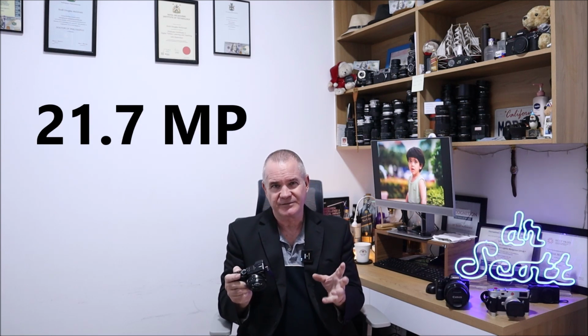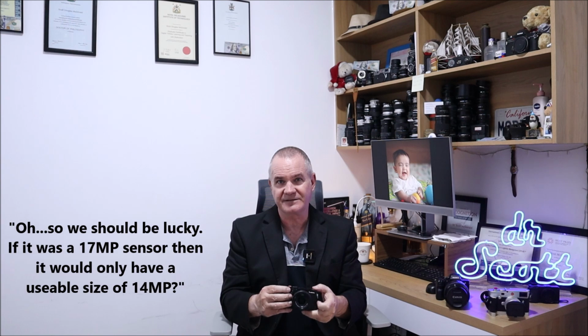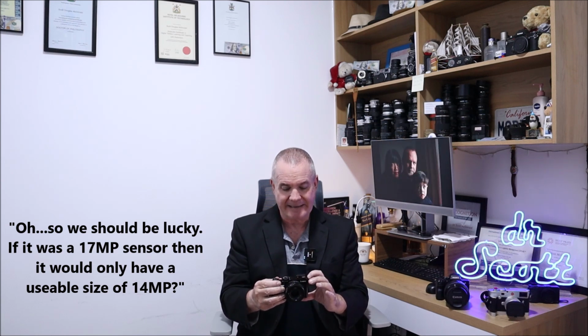But anyway, it is a 21.7 megapixel sensor, and again, Micro Four Thirds. But the actual workable megapixels out of that is only 17. So you may think, well, what the heck? Why make a 21 megapixel camera if you can only use 17? Well, it's because, again, back to the lens. The lens is pancake size while it's turned off, but they wanted to keep that as compact as possible. So due to the size of the lens, the image circle, the light that comes through the lens, only hits a 17 megapixel equivalent on the sensor. So it's not seeing the entire 21 megapixels. So again, not a showstopper.